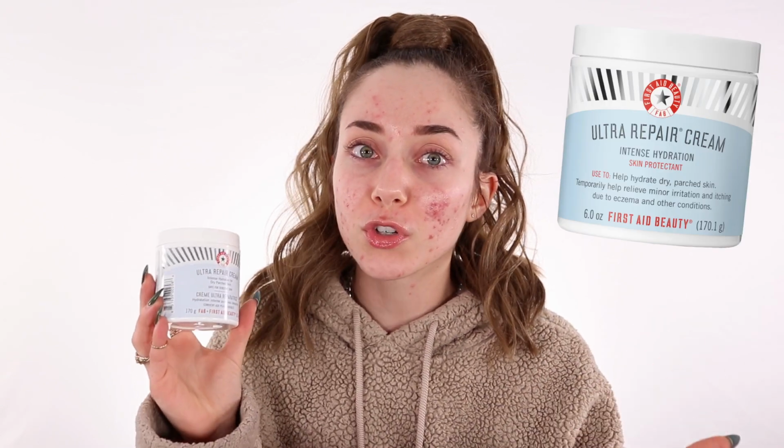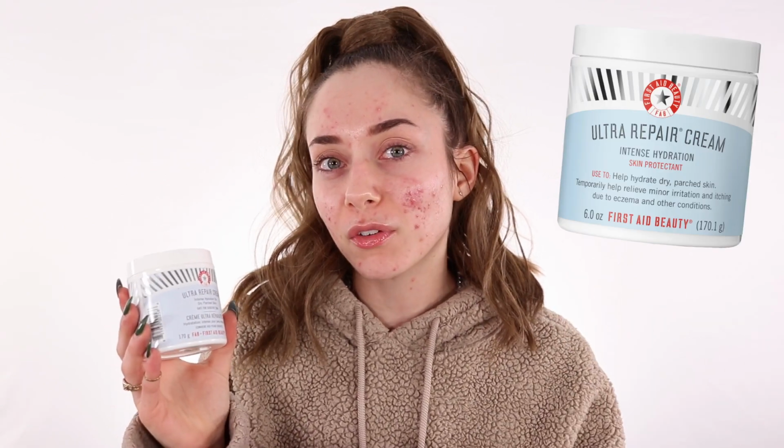So today we're going to be jumping again into skincare because my skin has been so dry lately and it's just so intense that I had to go to Sephora and grab a bunch of things. So we're going to go into the Ultra Repair Cream from First Aid Beauty today. If you want to know what I think about this cream and if it actually works on my dry and acne-prone skin, then continue watching all the way to the end.